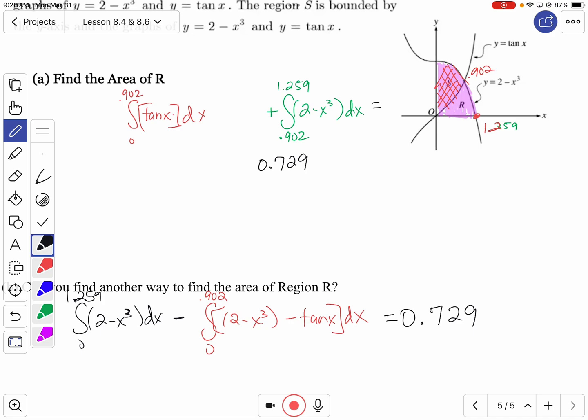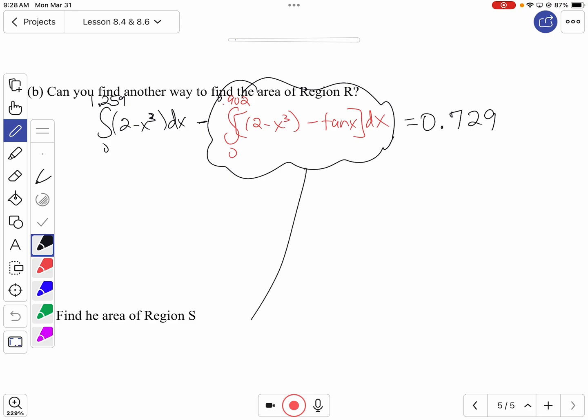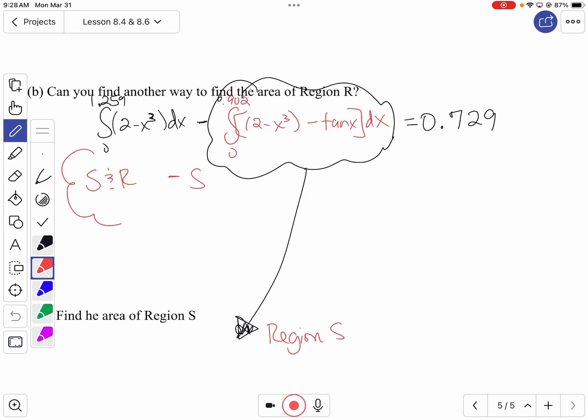And then the last one just says what would be the area of just S. Well, we've already done it. Okay, this right here will give you just S because we'd already done it. And I don't even have that final answer. I don't know what it is. So this is just region S. So we did S and R minus S. All right, that's how we did that one. Area between two curves, dominant minus the other one.